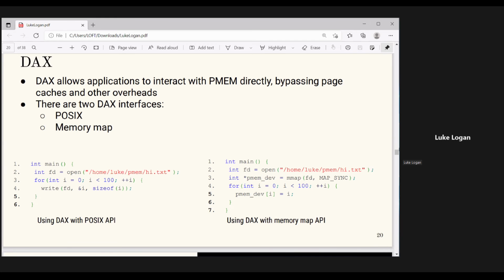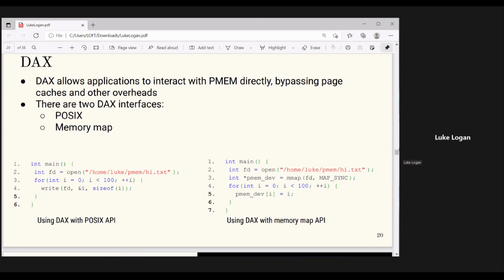The memory map interface allows PMEM devices to be treated simply as an array of bytes. This avoids the kernel stack entirely. Below are two small examples of interacting with PMEM. An ext4 file system is mounted in DAX mode on /home/loop/pmem. In both examples, a file called hi.txt is created on the PMEM device using the open syscall.